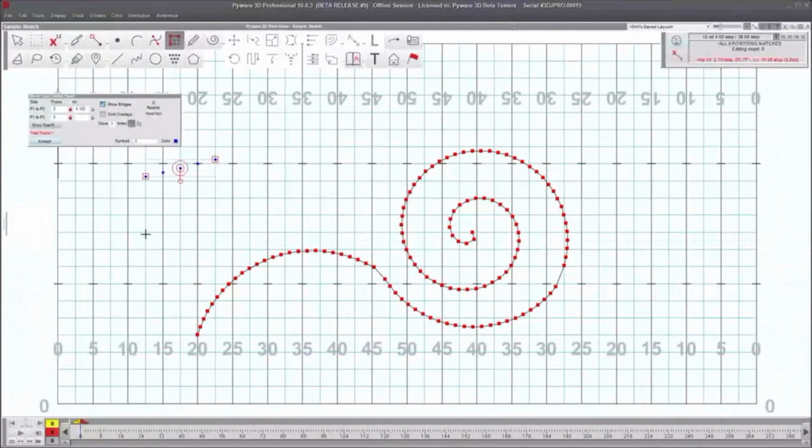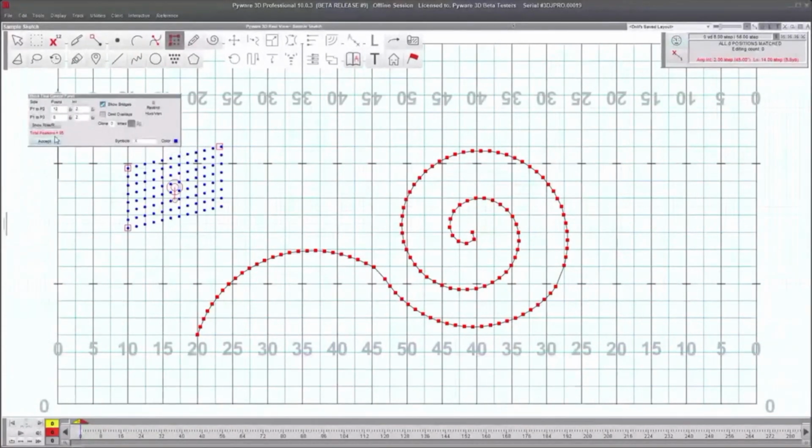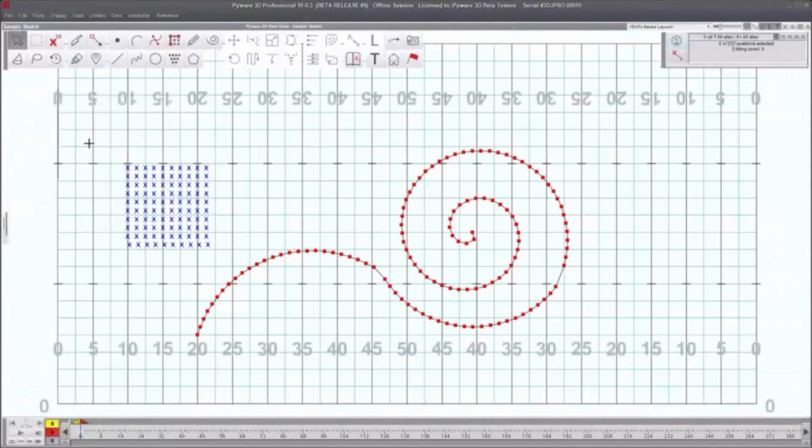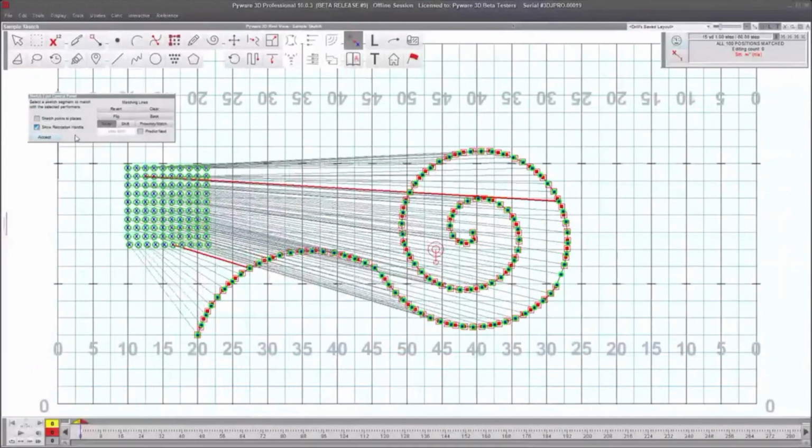And let's just put a block of performers here to work with, say 10 by 10. All right, so I can select my 100 performers here, and then just go to proximity match.